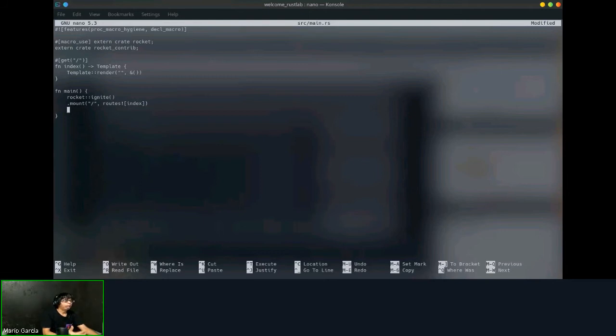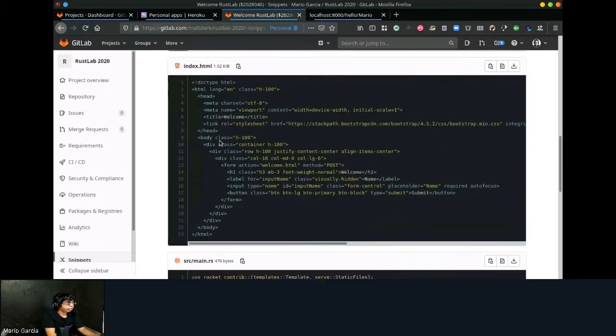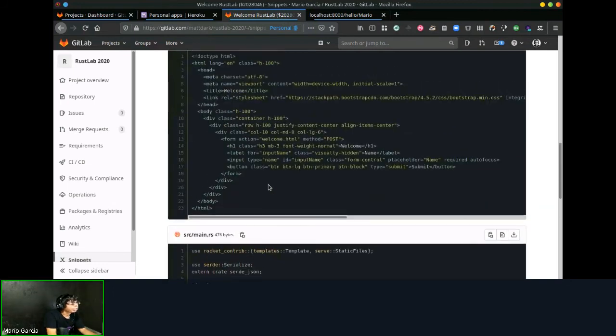And we have to attach the fairing, that is the middleware that loads the template that we specify in the index route. So, as you see here.